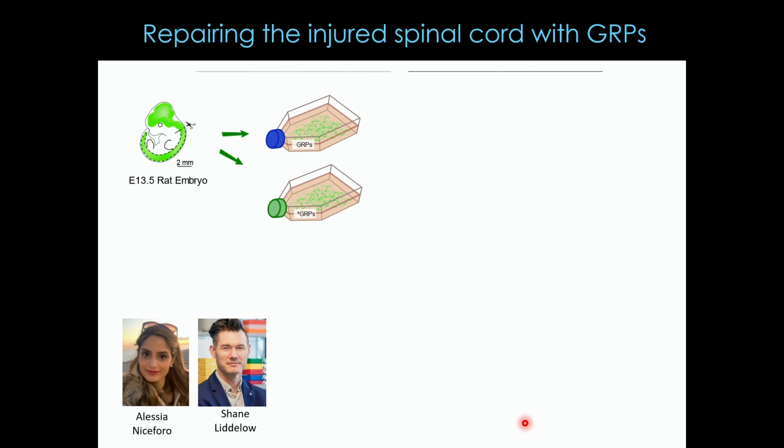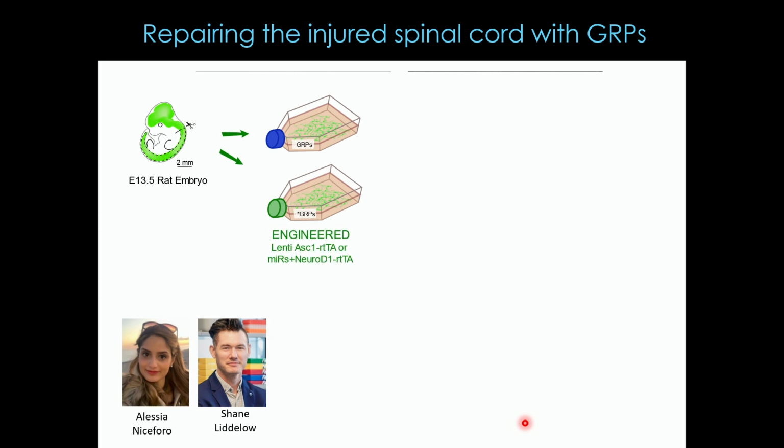So by isolating these glial-restricted progenitors, we can firstly look at how they develop within carefully controlled culture conditions, what types of glial progenitors we have. We've used genetic techniques to start screening these cells to see what they are. I was expecting these cells to be all pro-reparative because they certainly have pro-reparative properties, but they are not. They're a mix of reparative and non-reparative types of glial cells, which I guess should not be too surprising. We've also used these cells to engineer a subset of glial cells that we can manipulate later on after transplantation.